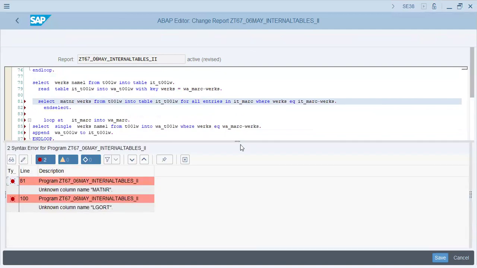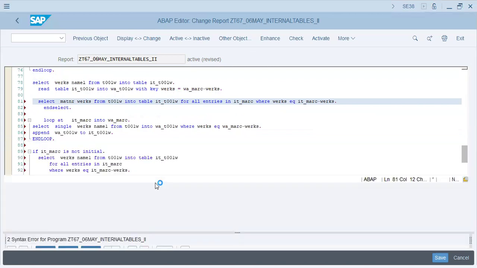Matner and Algort are making some issues over here.